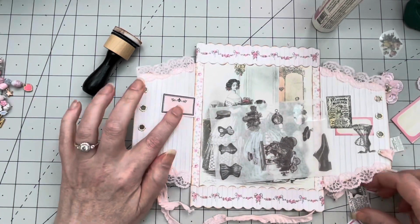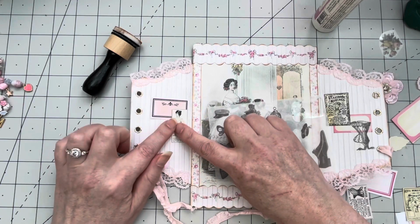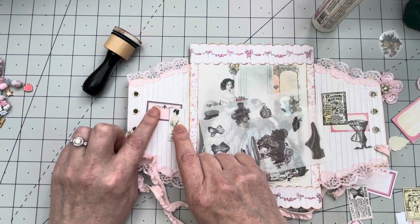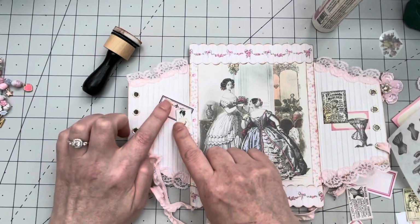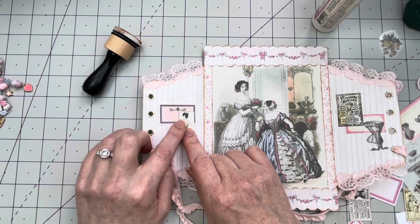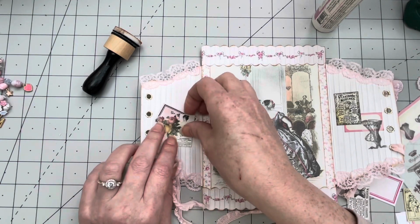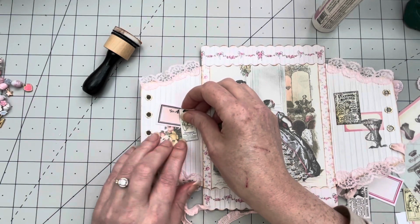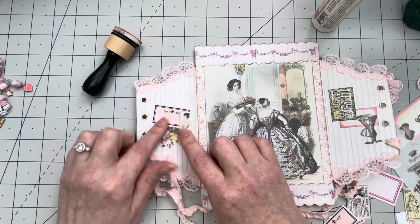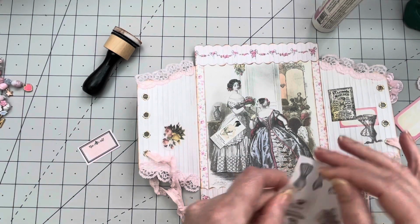Another label here. And then I have this lady. So cute. It's a little bit hard to glue on here because the flower is underneath. Maybe with the flowers underneath here. Still trying to figure out where to put flowers. No. I'm going to be daring.